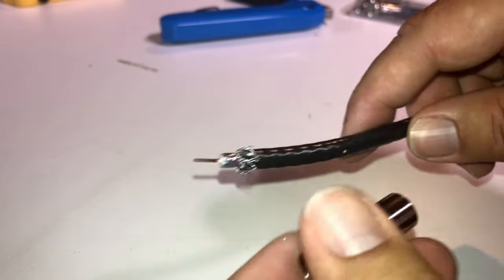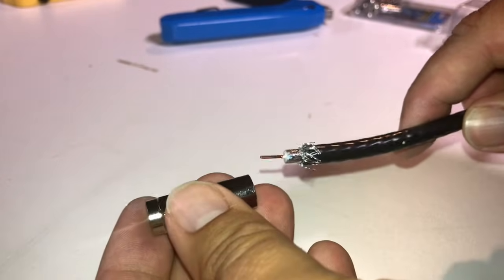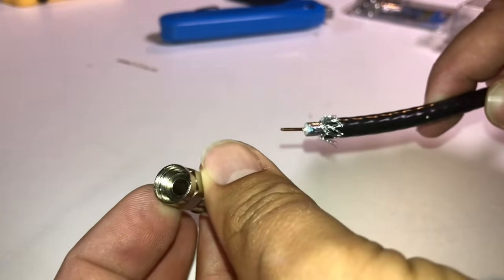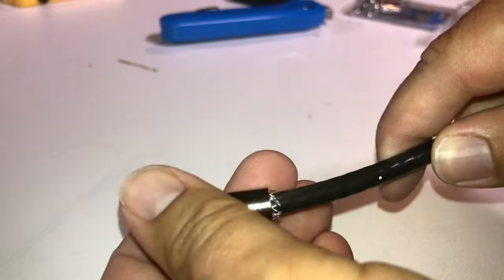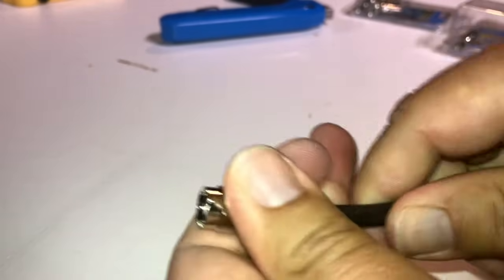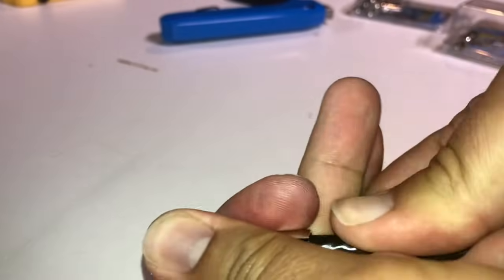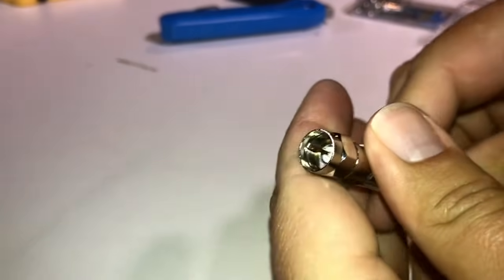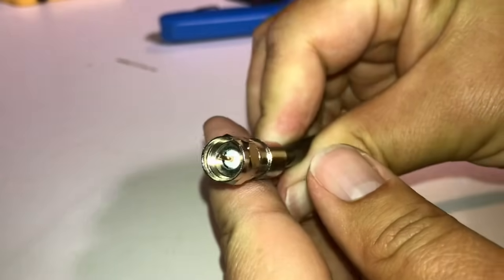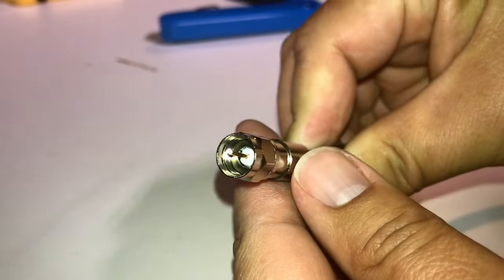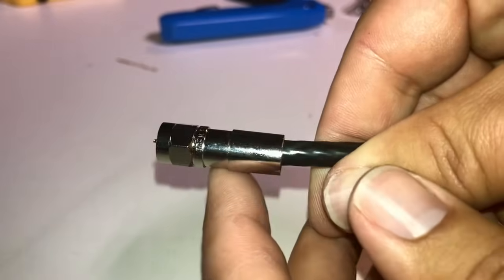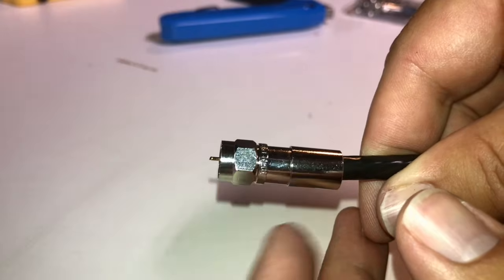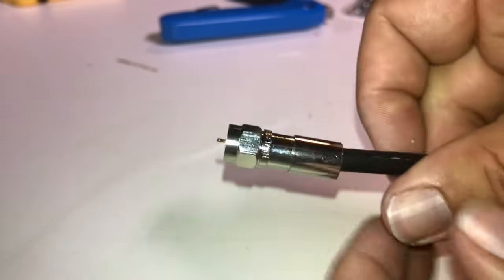So what I'm going to do now is I'm going to take our RG6 connector and I'm going to place that in there, and you need to give it a good push to get it in there as far as you can. And you can see that, look, the plastic is right up against the wall and our connector's just sticking out a little bit. That's the way we want it to look.